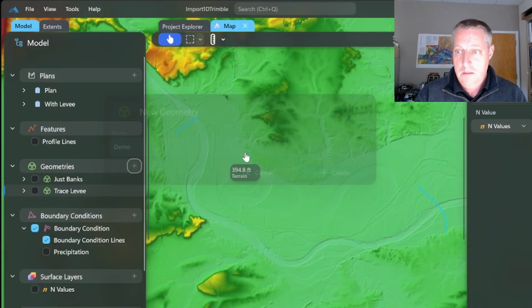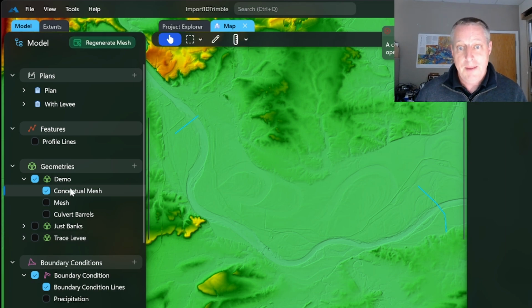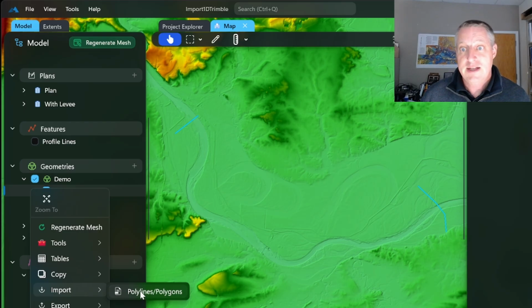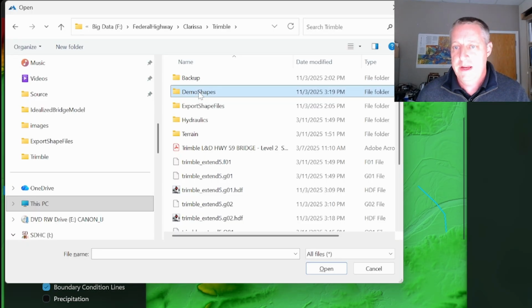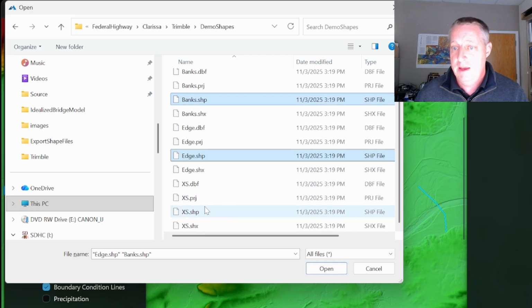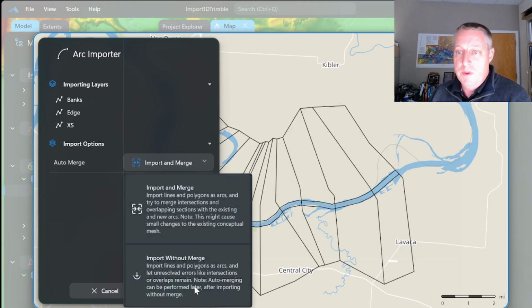All right, and then I will turn it on and come to my conceptual mesh, and instead of tracing this out, I'm going to right click on my conceptual mesh and import polylines and polygons. And I'll come in here to my demo shapes, and I'll just get my bank shapefile, my edge shapefile, and my cross section shapefile, and I'll open them. And it asks me this question. It says, do you want to just import them without a merge, or do you want to import and merge?